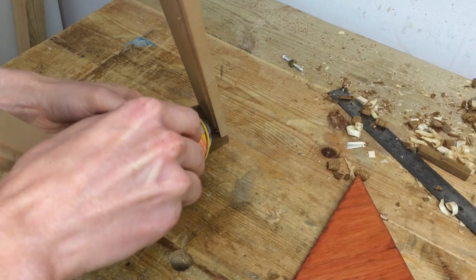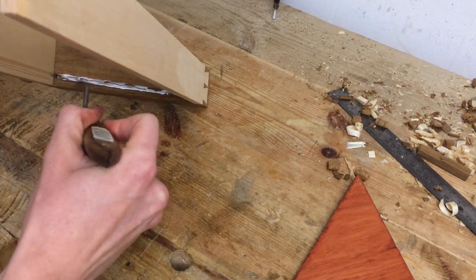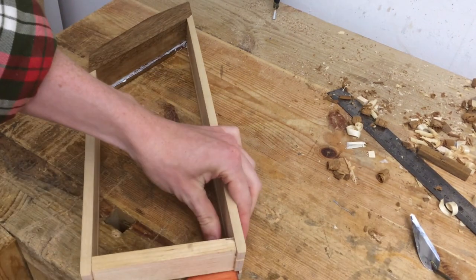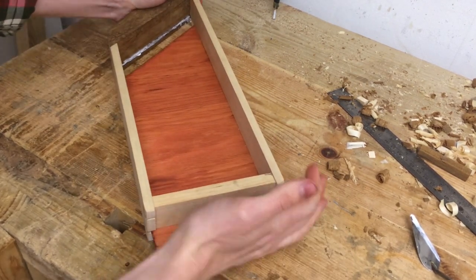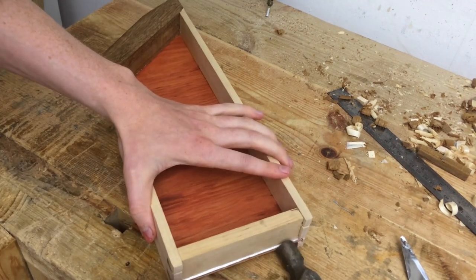Now, this being a plywood bottom, I could actually put glue all the way around. I think I'm going to do it the traditional way anyway, with just glue along the front, just so I have less squeeze out on the inside to clean up. And I'm going to fasten it to the back as well, of course.